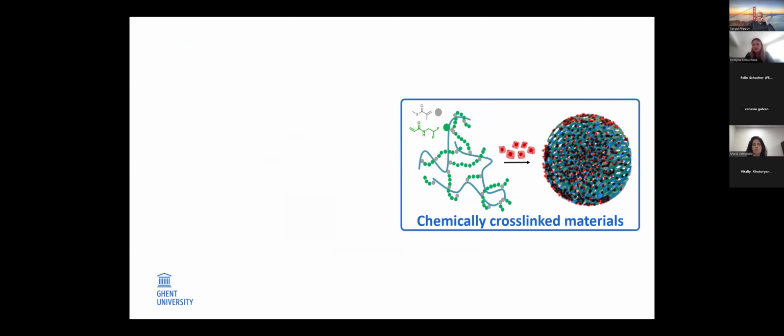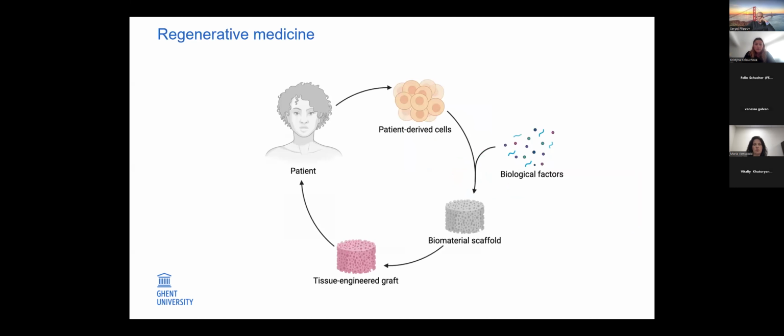my most recent projects, which focus on chemically cross-linked materials for tissue engineering. In tissue engineering or regenerative medicine, the idea is that you harvest patient-derived cells or stem cells, seed them on your biomaterial scaffold, pre-grow the tissue, and then implant it back to the patient. Then, in the patient, the material should degrade and be replaced by the tissue. So determining the degradation rates is really crucial for these applications. The degradation rate should match the rate of growth of the tissue. If there is a mismatch, it will be a problem.